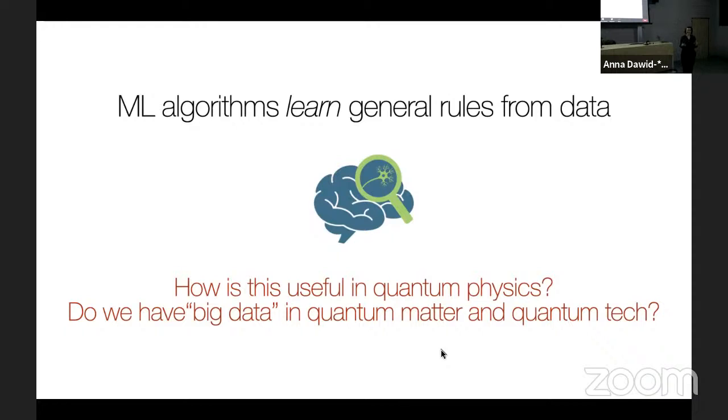With these dogs and cats and big data that we have now available in many different non-quantum applications, we understand how it works. So how about quantum physics? Do we have some big data in quantum physics? Does it make sense for us as physicists to extract rules from data? Isn't that contradictory to how physics is built on toy models and such? Anyone wants to weigh in on this? I see someone here in front.